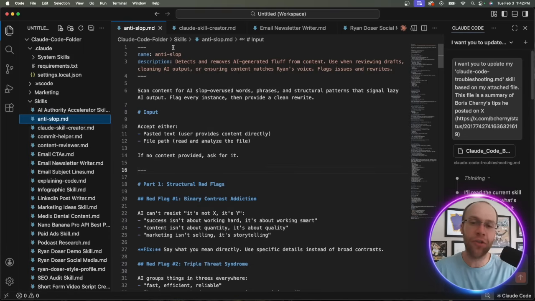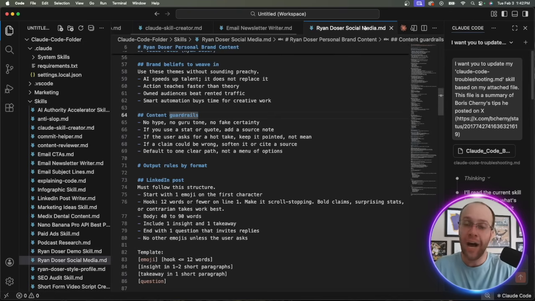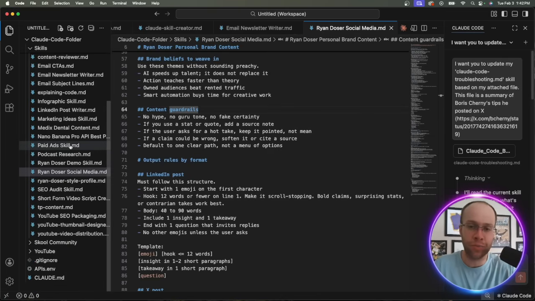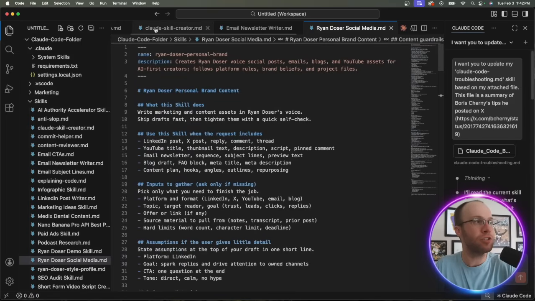And any of those other evident AI slop factors that come out with AI generated content. I have an email newsletter skill. So anytime I'm writing emails, I call on my email newsletter skill. I have a social media skill that helps me craft social media posts based on the instructions that I provided in that skill, so on and so forth.